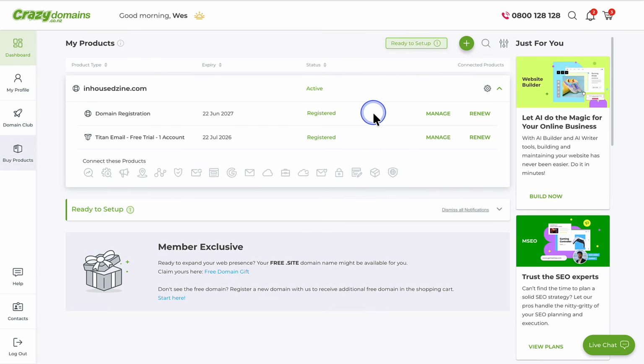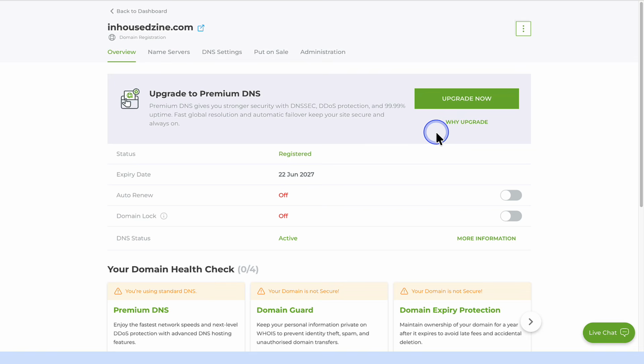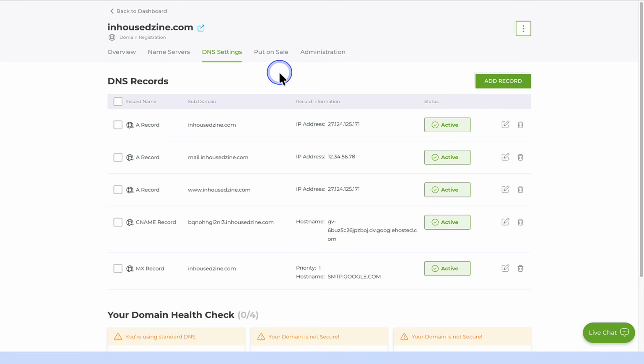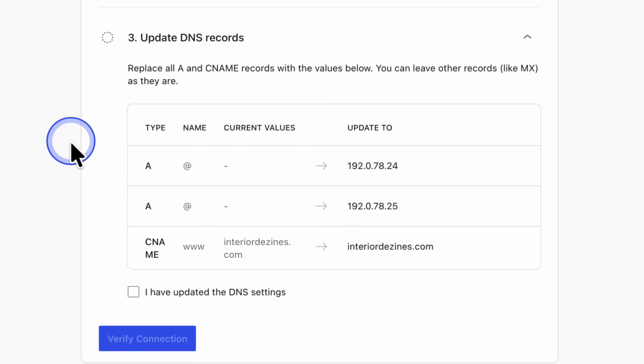In this case, I've registered my domain with Crazy Domains. So once again, I'll click Manage next to Domain Registration, make my way to DNS Settings, and here we will see a variety of DNS records. But as mentioned, we are only concerned about the WordPress.com A records and the CNAME record.